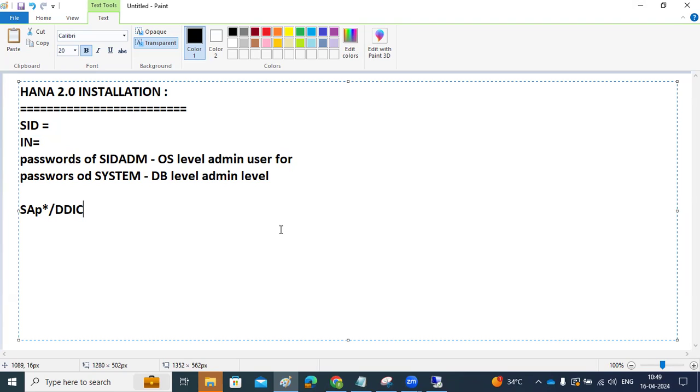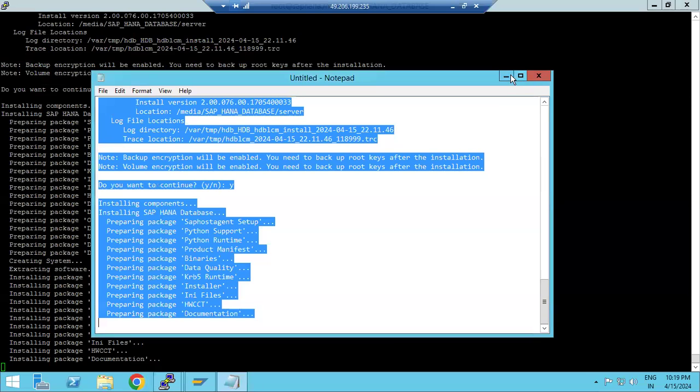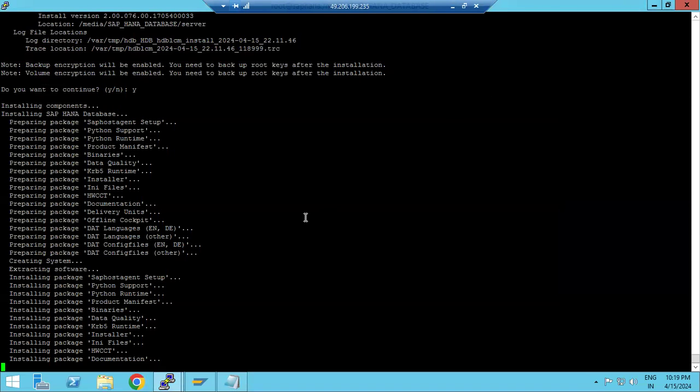In general, during the migration time, they will use a different SID. Why? Because the source SQL server, suppose your SAP system is ECP, then the database SID is also ECP. The database SID is not a good naming convention, so they will go for ECP. Then the target SID is HDP or some HANA database, like a HANA production database, something that starts with H. Some people will go for the same SID, the same tenant name. It depends on how you want it, with simple naming that is easy for everybody to understand. So we can use the same naming convention.